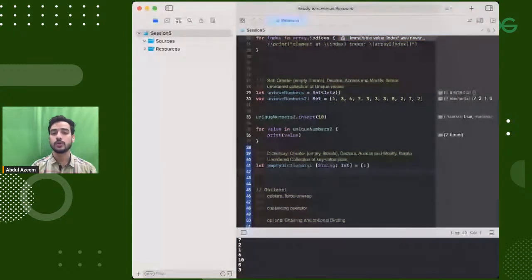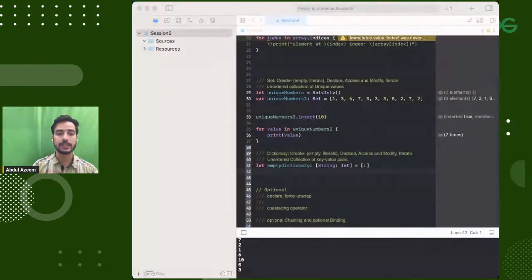And now let's say I want to declare a dictionary with some dictionary literals, with some given values, like we have created arrays and sets with some given literals.